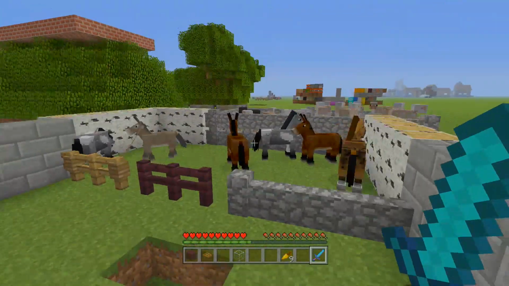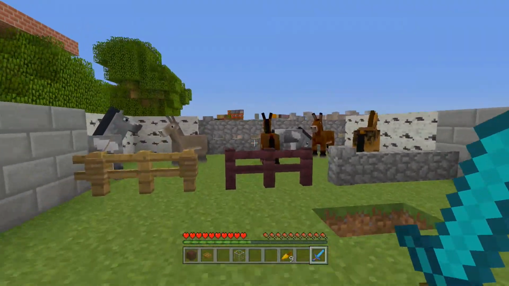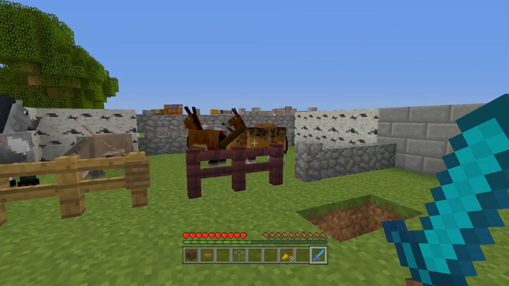So with that said, let's get straight into the video, and I'll show you dinosaurs first of all, because they're the first one I've seen so far. They're from the Halo mashup pack. They turn all of the horses into dinos, and you know, I kind of have to show you that one first. So let's quickly be right back, and I'll show you that.